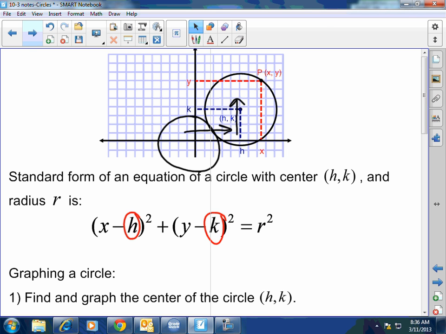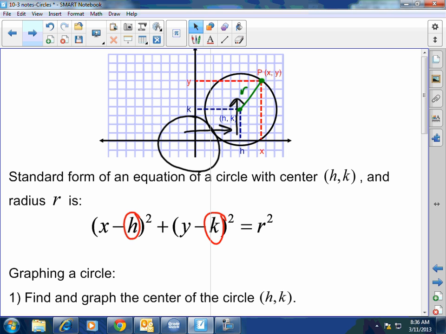And then what is the x and the y? Well, the x and the y is any particular point P on the circle. And this point P, remember, is equidistant throughout the whole circle, because the distance from any point P on the circle to the center of the circle is r. That is my radius. You guys with me so far? Okay, pretty simple, right?